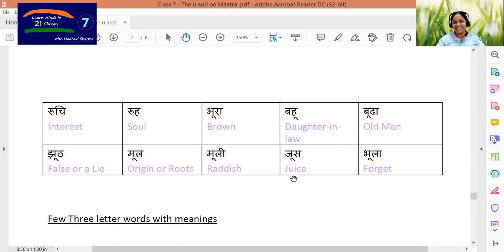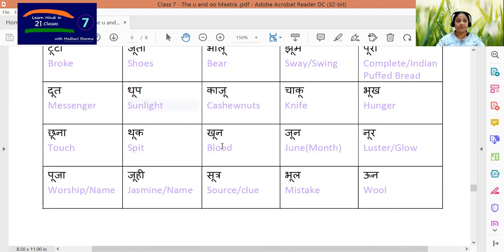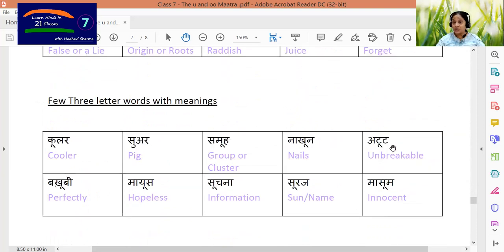Okay, now we go ahead with a few three-letter words. Cooler, cooler only, yes. Suwar, pig. Samuha means a group or something clustered. Nakhun is nails. These are the hand nails, yes. Atoot, unbreakable. Remember we did toota? Yes, toota means broke. But when you add an a in front, it becomes unbreakable. Atoot bandhan, atoot rishta.